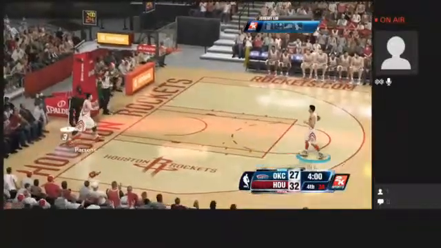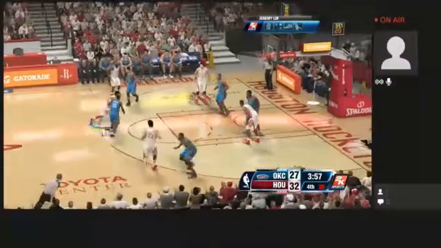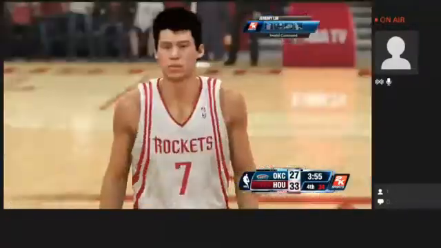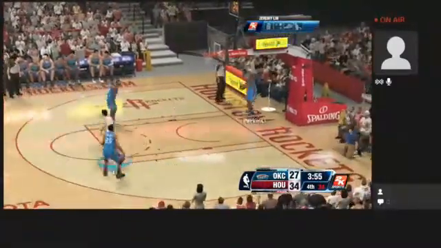Put my star players in. I'll play with Jeremy Lin. Oof. Well, that's a shooting foul over there by Jackson. Jeremy Lin. Excellent release. Pretty good player, huh? He's been doing pretty well in the game in real life.